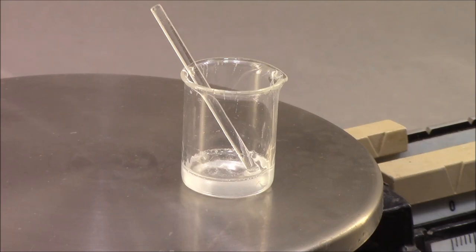Cleanup of Hxtal. Before it sets up, you can use rubbing alcohol on a tissue to wipe with. You want damp, not wet, because you don't want to get any of that solvent into the crack that you just filled, or at the edge of the crack. This is just for wiping off the excess that's dripping down the side.